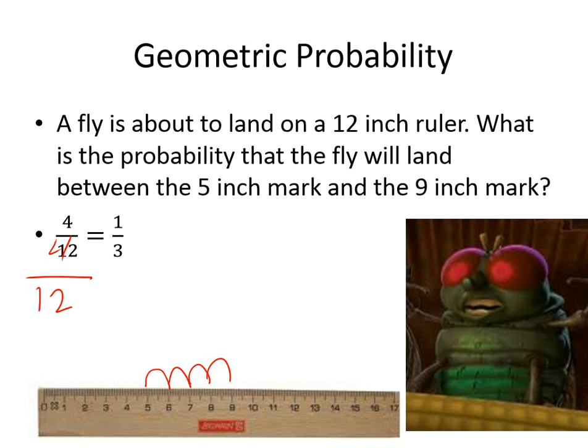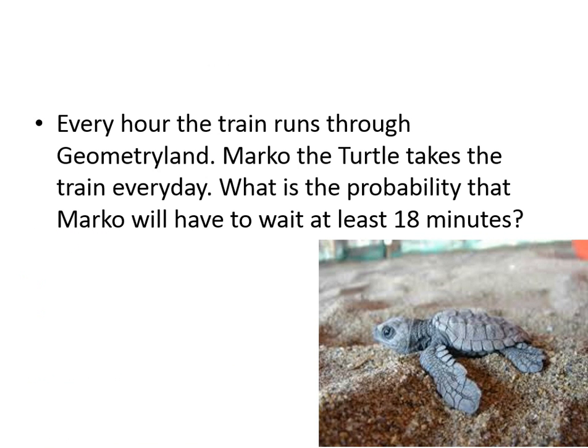So that's what we have here. Now let's look at this one. We're going to do one with Marco the turtle. Marco with a K. This little turtle right here. He's so cute. Anyway, every hour a train runs through Geometry Land. Of course, that's where he lives. Marco the turtle takes the train every day for his job working as an astrophysicist at the university. What's the probability that Marco will have to wait at least 18 minutes?